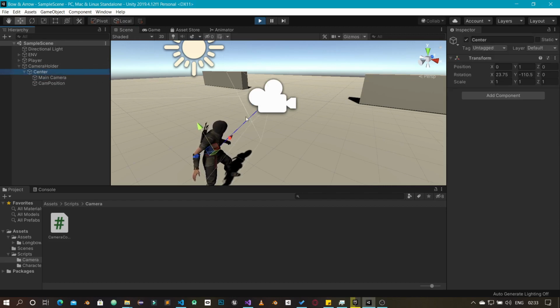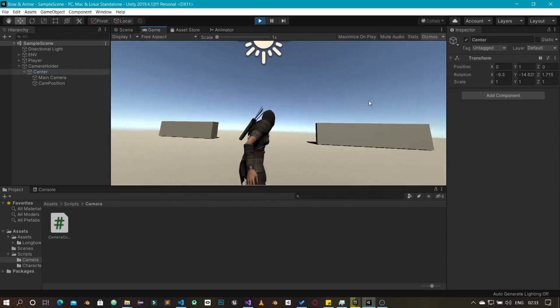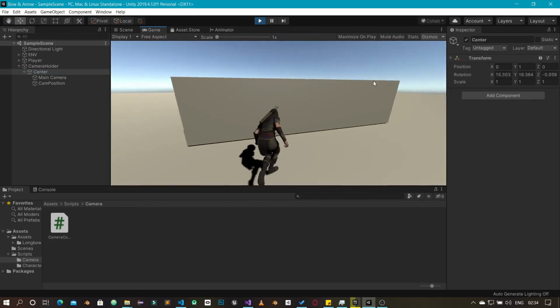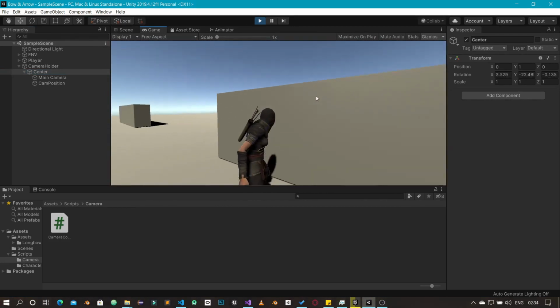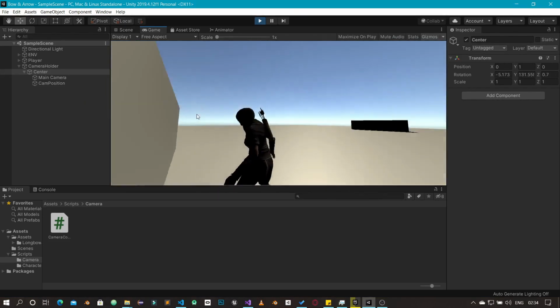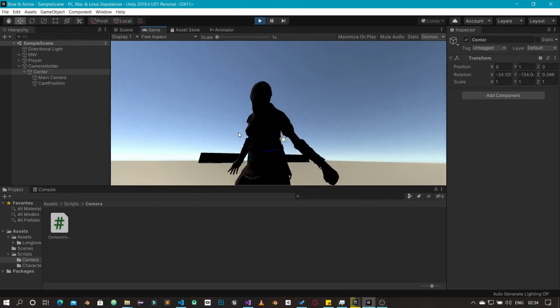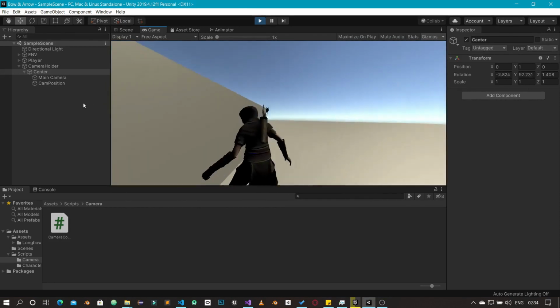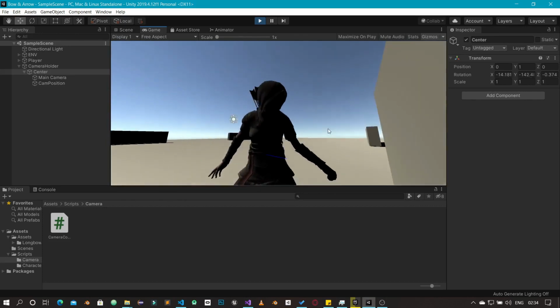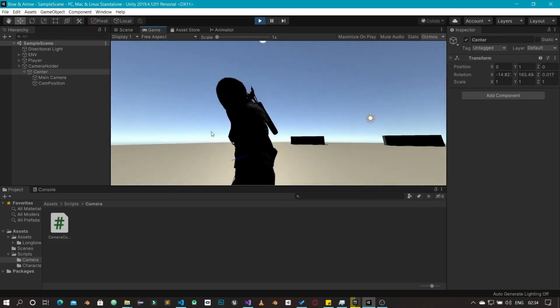Since we have all this set up, it will handle the collision automatically for us. So let's go straight to this wall over here and let's try something. You can see we can't actually go through the wall, right? Look at what happens when we try getting through the wall. It pushes us and bounces us forward.